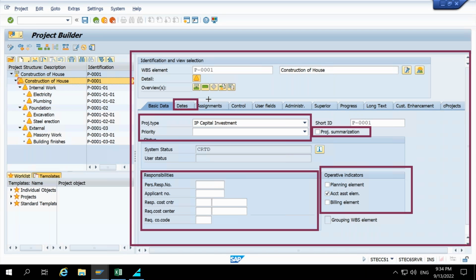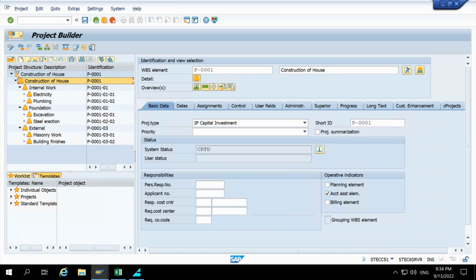It will be very difficult and it will confuse you if you go and check each and every field, like what is their use. Just try to understand the basic thing first, like what a WBS consists of, what a WBS element has. So understand those things first and then go into the detail once you know all the basic functionalities.